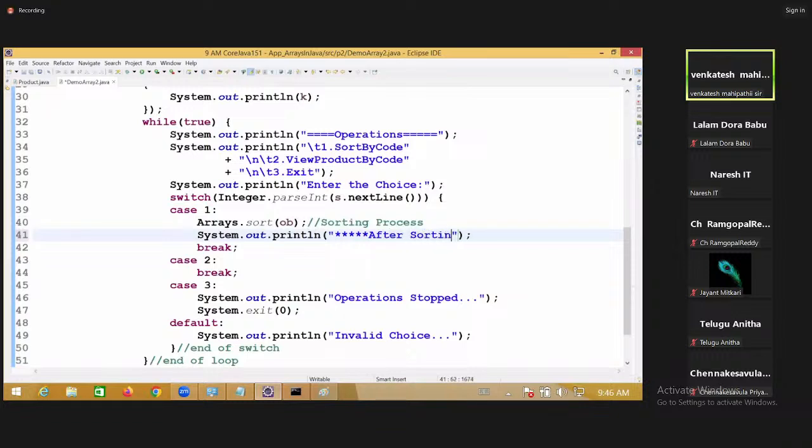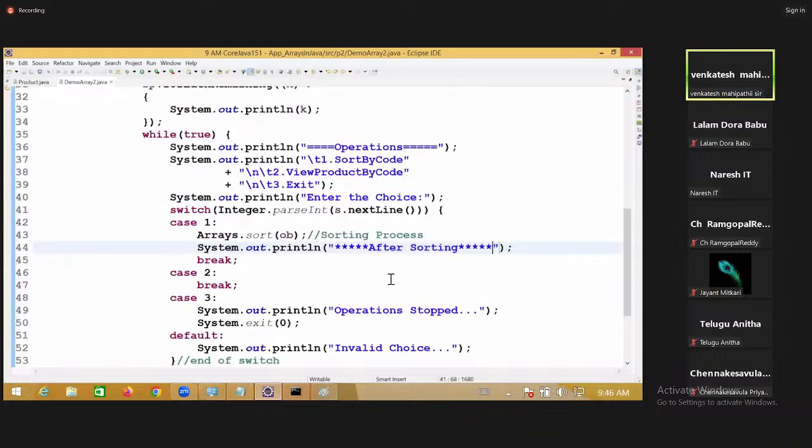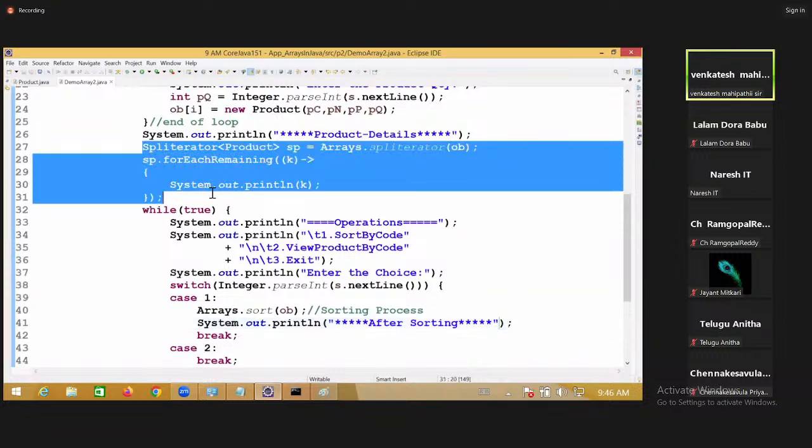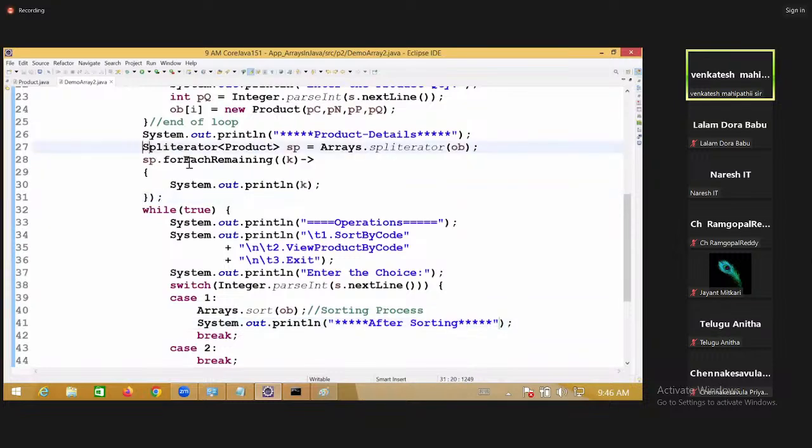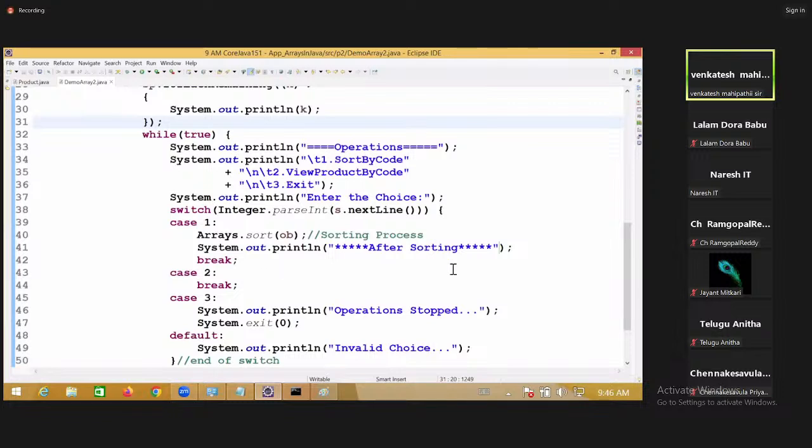After sorting, I'm displaying the elements. To display, I can use the special iterator, the extended for.